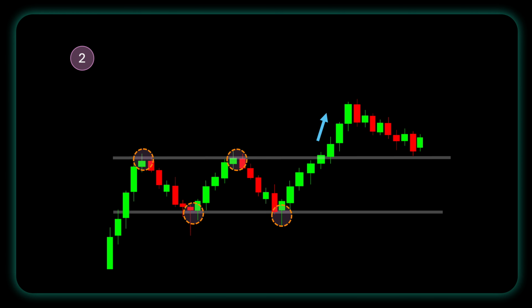One thing you should notice about the pullback is that it should come in a struggling manner. As you can see, in this area the candles are a mix of green and red. That means that the market is struggling a little bit, because we know that when the market is not struggling, you will see candles pushing in one direction. Then the next thing that you will see is the signal, which is the inside bar signal in our case, which will occur right in the support area at the top of the range.